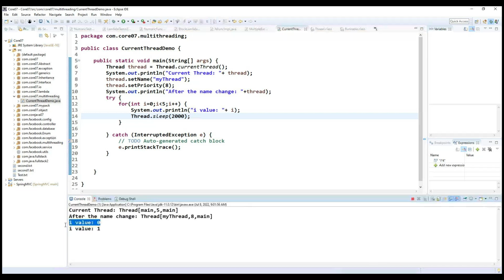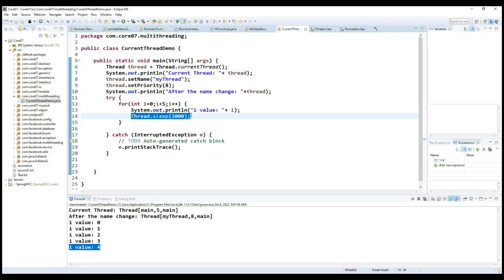Now you can see i value 0, i value 1, i value 2, i value 3, and i value 4. Now why is each value taking time here? Getting the point? Why is each value taking time to print? Because we are making the thread sleep. Which thread are we making sleep here?